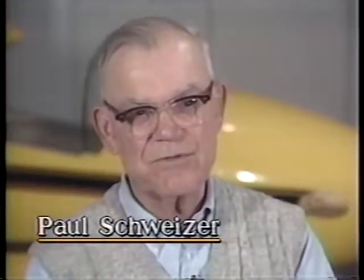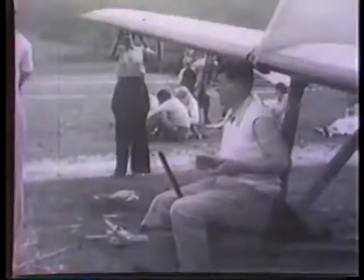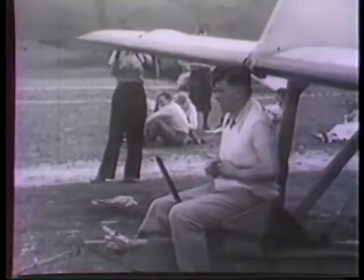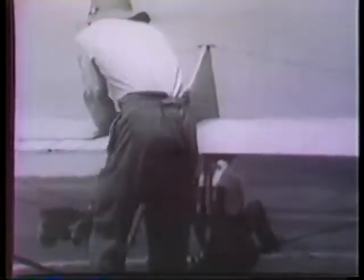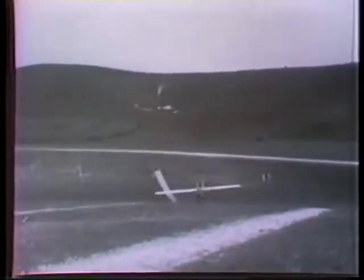At that time, there weren't schools around, and we just built one and read as much as we could about it. And of course, the first flights we made were just slides a few feet off the ground. We used the shock cord method, which was an elastic rope, and got some of the neighborhood kids to give us a launch. And of course, after the novelty wore off, we had trouble getting enough candidates to pull the shock cord. So by that time, Ernie was old enough to drive a car. So we used an old Model A car to pull out the shock cord.